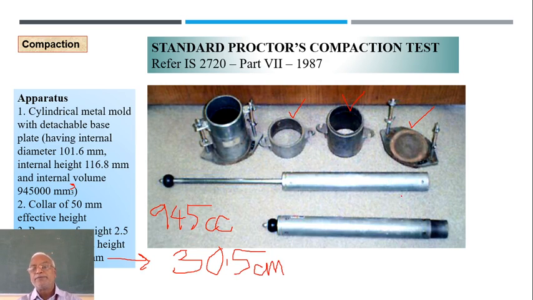Now you can see the mold and rammer. This is actually the same view. Only thing is the inside rammer is pulled out in this case, and it is pushed inside here. So it is nothing but a rod attached to that. Inside here there is a rod. The same rod I am trying to draw. At the end you have got a big block of iron in cylindrical shape.